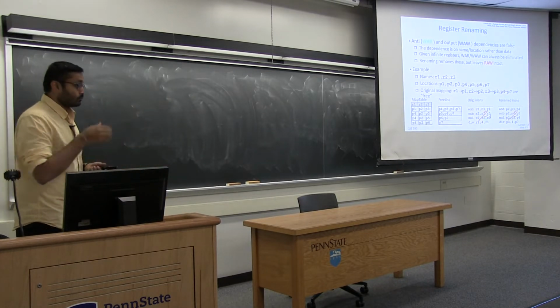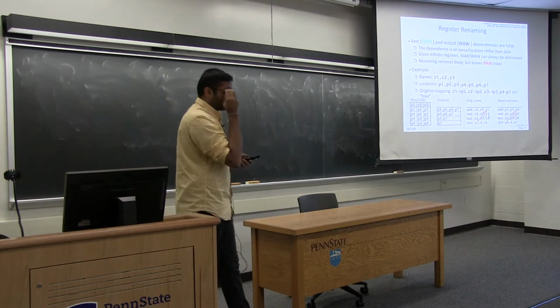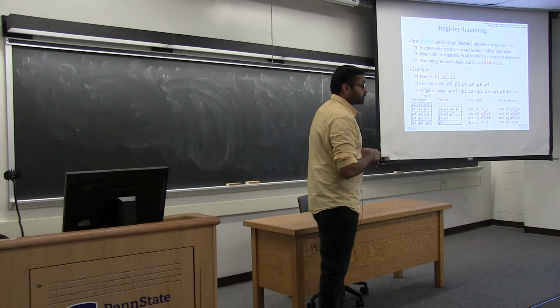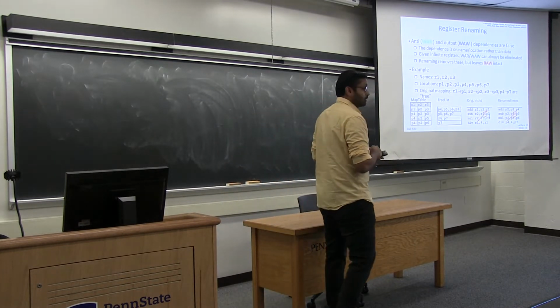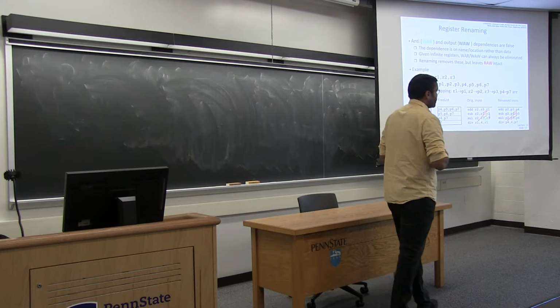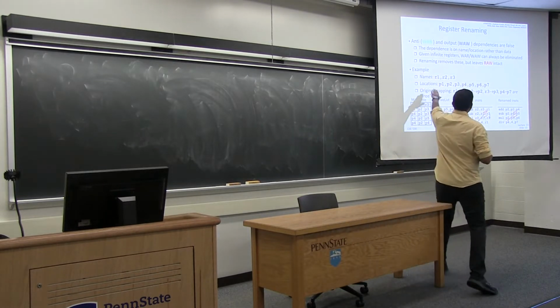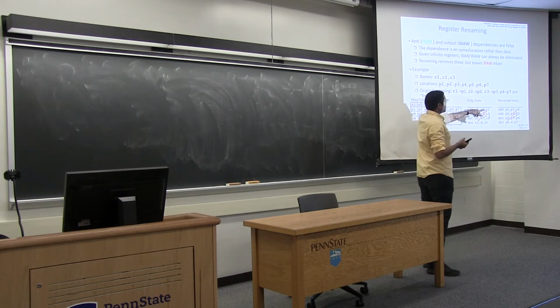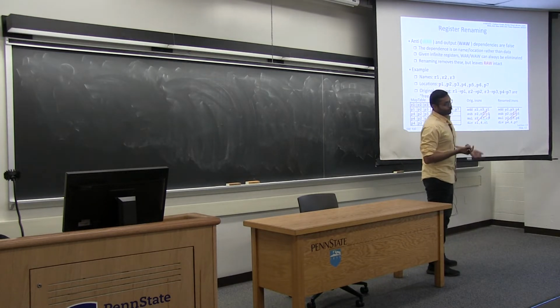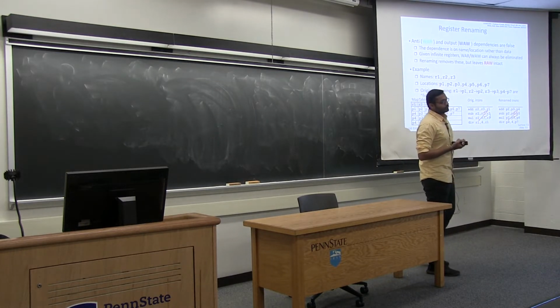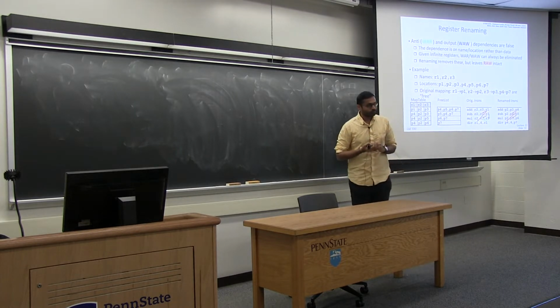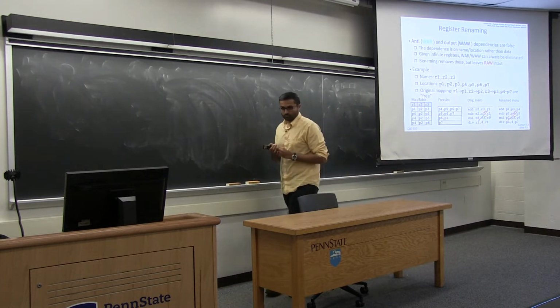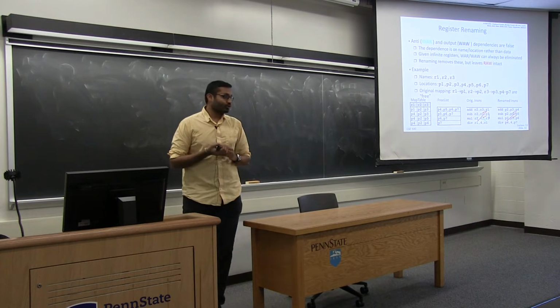Why originally the number of names are not equal to the number of actual locations? Sorry? Why the number of names are not equal to the number of locations? So if you had R1 to R7, like if you only had P1 to P3 here, then this renaming technique won't work. Well, yeah, the renaming technique is working because the number of names is not equal to the number of locations. I'm asking why. No, that's not true.